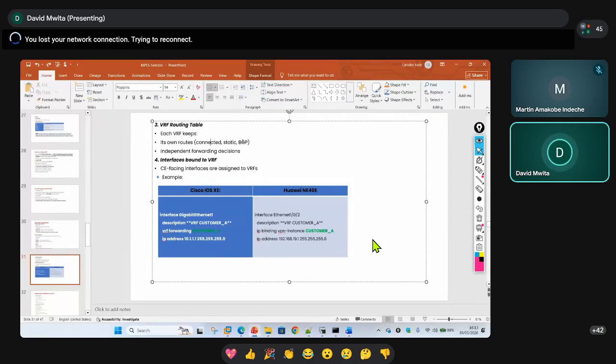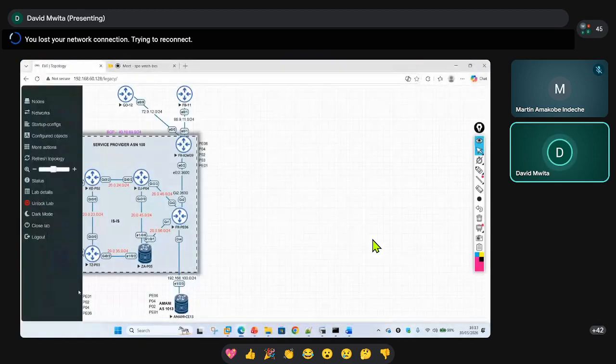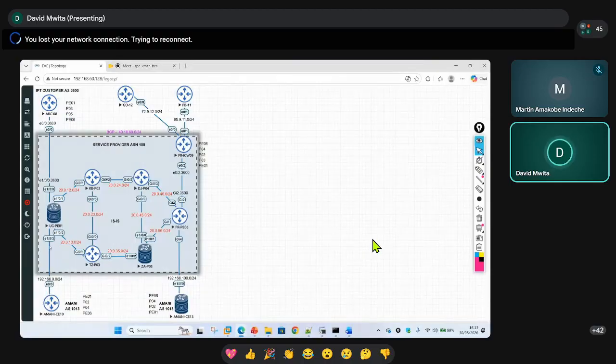Now, for L3 VPN to work, we have to assign interfaces to specific VRFs. For example, the interface here that connects to Amani CE, this Ethernet 103 in Huawei, you have to add this particular interface to a specific VRF.